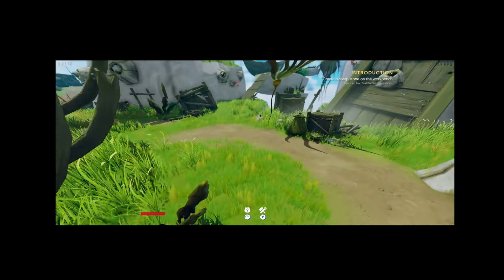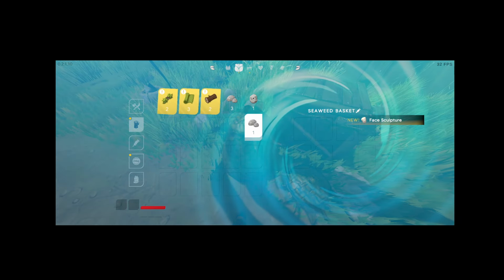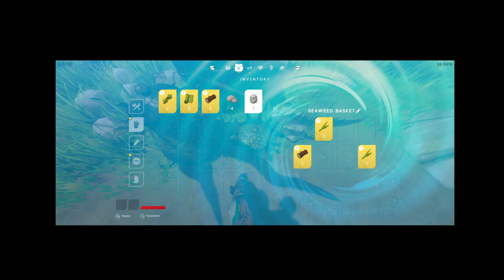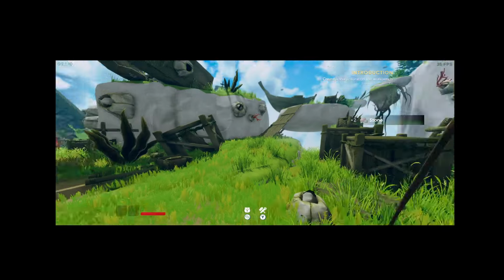All right. Let's see here. Some baskets. Seaweed basket. Hey. Look at that. Look at the little cutie. What is that little guy? What are you, little guy? That is adorable. How do I get you over here? Face sculpture and some little stones. Okay, let me see this basket here. Okay, transfer with L3. Transfer, transfer, transfer. All right, I think this is the last stones. Gather these stones.